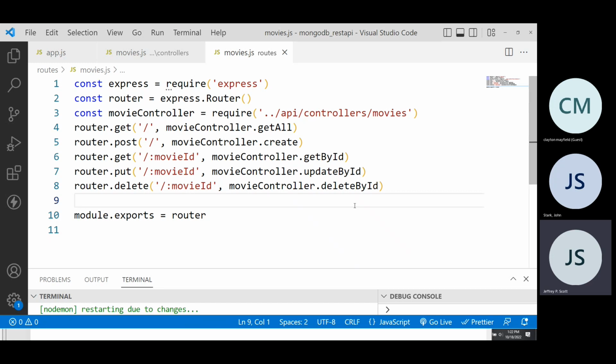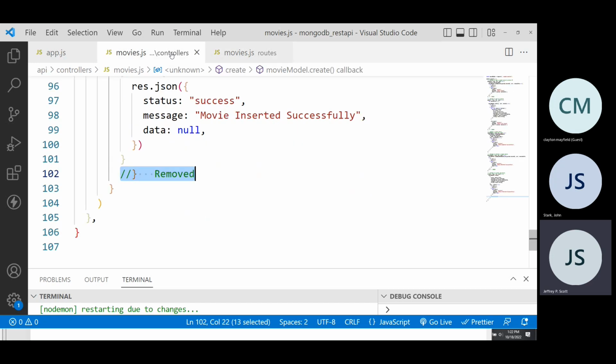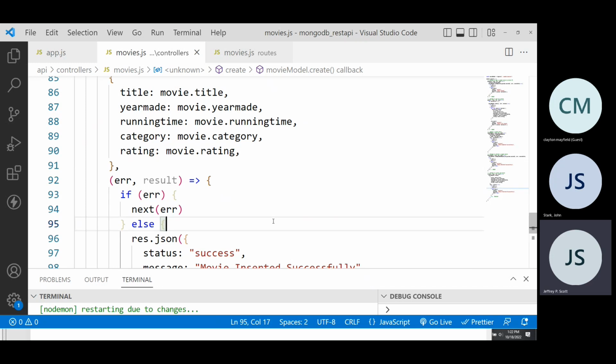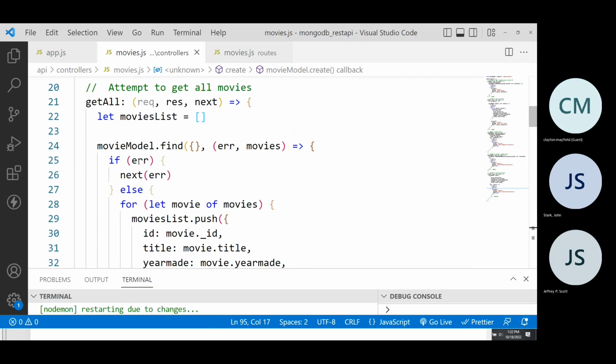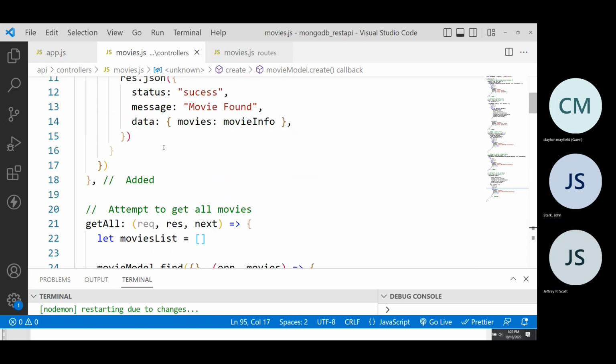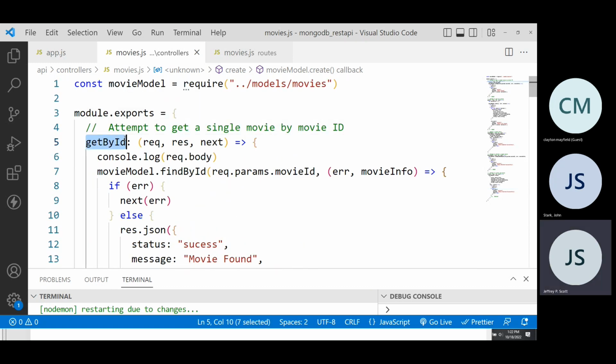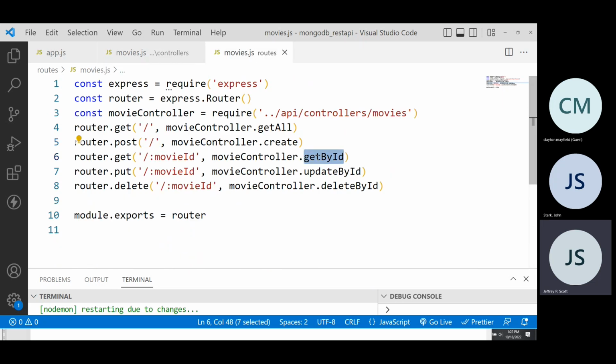Those names in here. So for instance, this get by ID has to be the same as the get by ID that we put in here. So that name has to match that name, etc. All right, because again, that's the mapping that's taking place. All right, hopefully at least that made a little bit of sense, and hopefully this is making a little bit of sense to you.